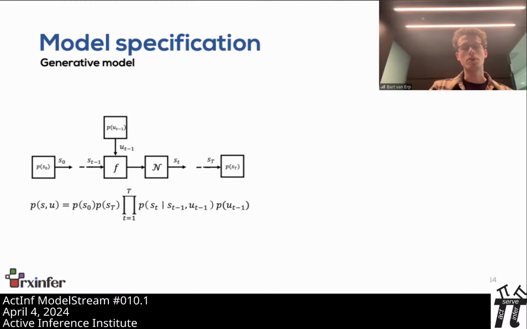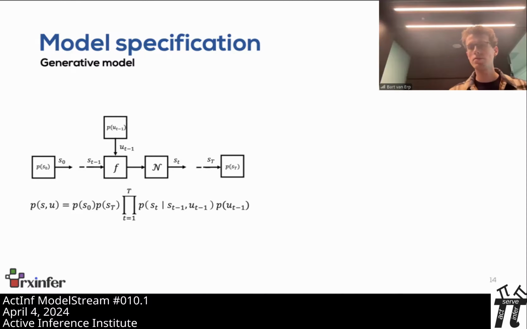Based on this figure, we can, for example, see around this function f, which was our state transition, that we put in a previous state and the actions, and we get something out. To that, we add a bit of Gaussian noise to accommodate for any uncertainties that may be in the parameters, in the environment, because we use simplified drone physics. Maybe we want to add a bit of process noise there, just to accommodate for the fact that these dynamics are not perfect and that there will always be internal and external fluctuations that drive this drone.